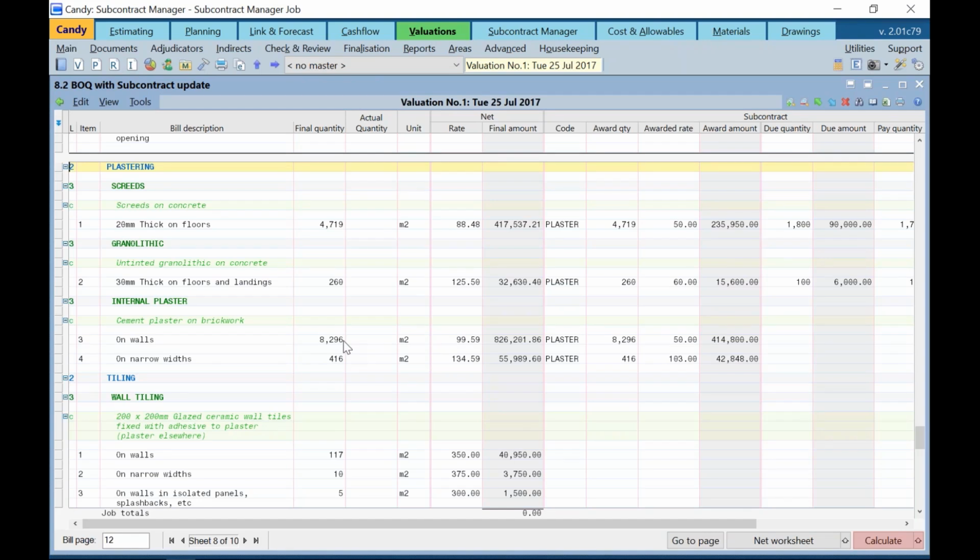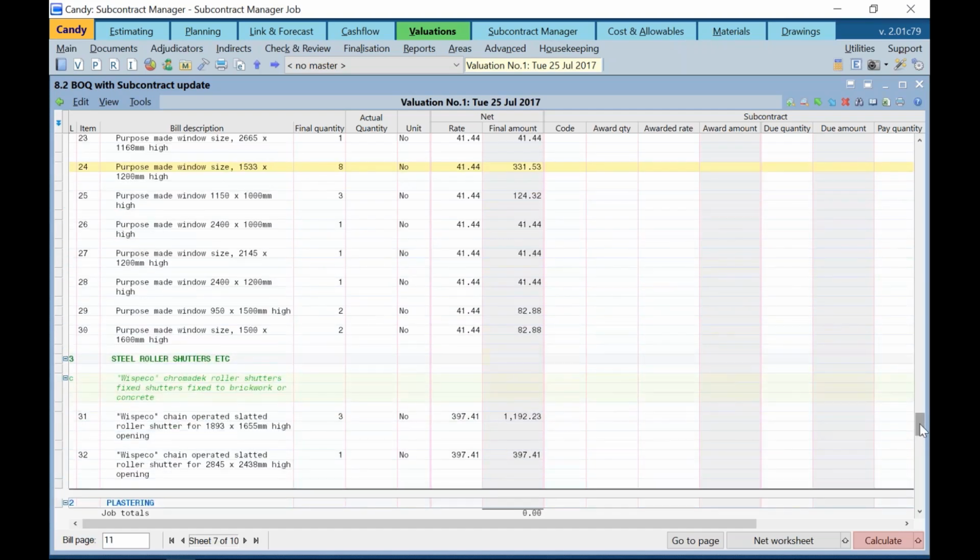Now that you can see this document displays the whole entire bill, I would suggest that we filter for the items with the subcontractor code allocation before we update the actual quantity.